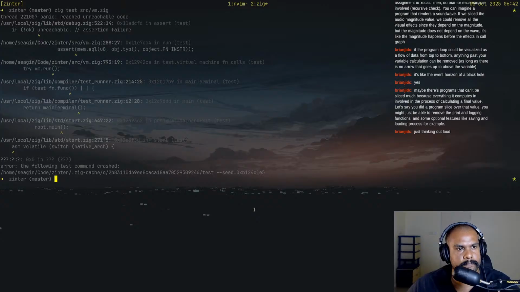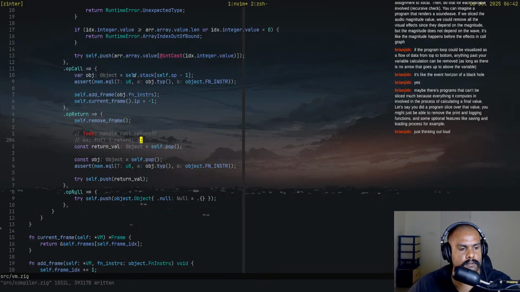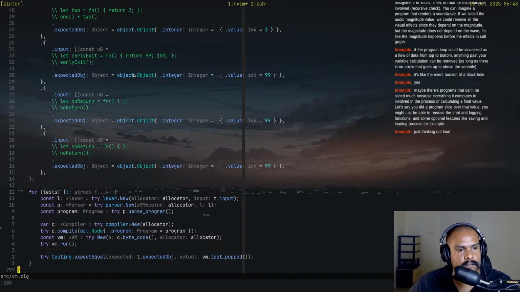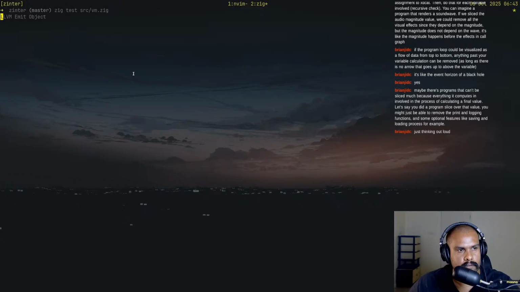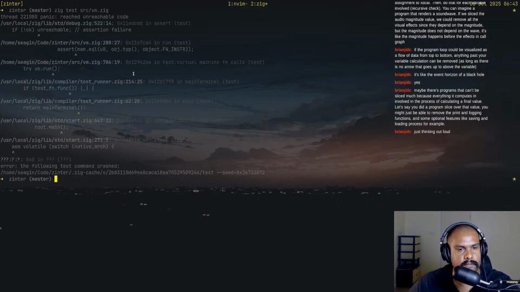Assertion failure. In the VM 288. Yep, the rest should still work. Motherfucker.